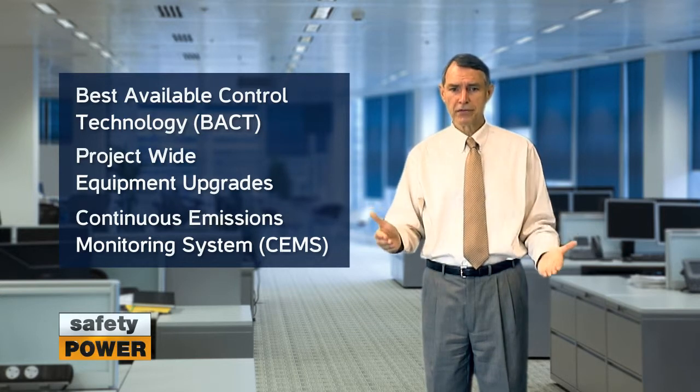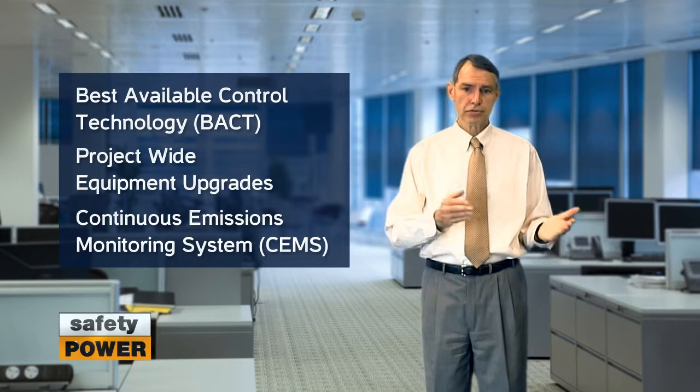A considerable amount of time will need to be allocated for employees to report CEMS data to the permit authority. Another cost that can occur is fines. If your site operates outside of the permit boundaries, it can be subject to large fines. We know customers who've installed SCR as they previously received large fines from the permitting authority for operating beyond the period stated in their permit.